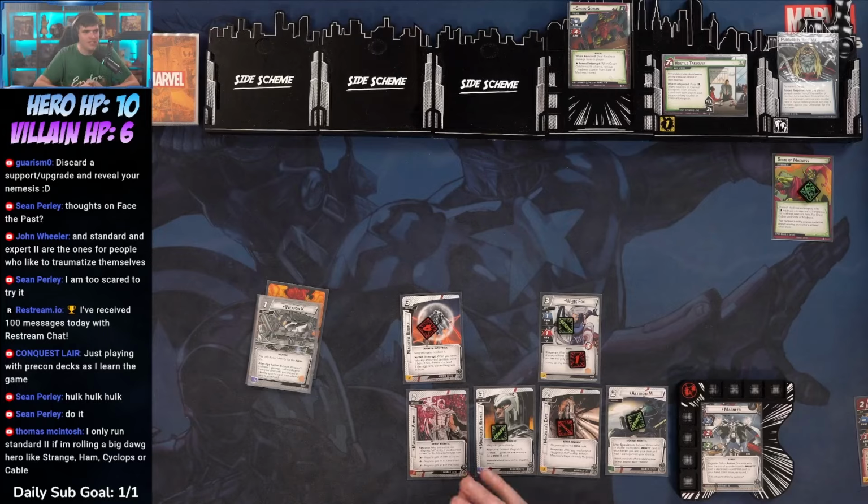Just playing with pre-con decks as I learned the game. Yeah, nice, nice. Do you have a favorite one so far, Conquest? I only run standard two if I'm rolling a big dog hero like Strange, Ham, Cyclops, or Cable. Yeah, yeah.